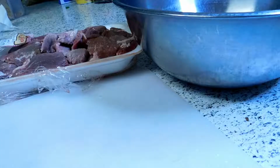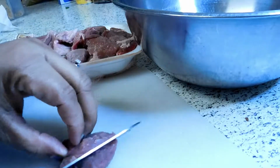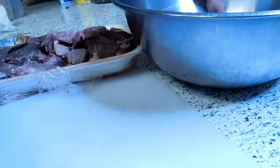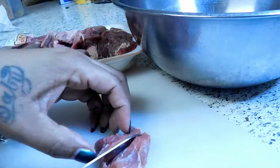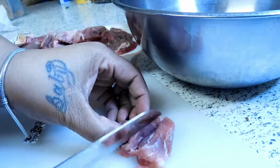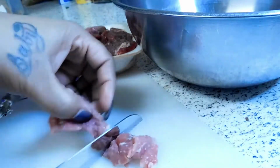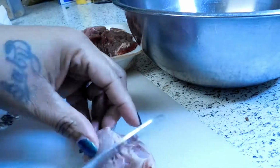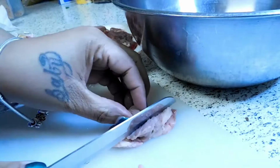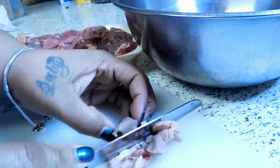Okay, I'm going to show you guys how to cut them up on a cutting board, because the other way was just taking me way too long, and so I decided to go ahead and do this on the cutting board. I'm going to cut some up, and then I am going to pause the video and go ahead and finish cutting those up. But for now, I'm just going to chop a few, and then I'm gonna leave and come back to help you with the next step.